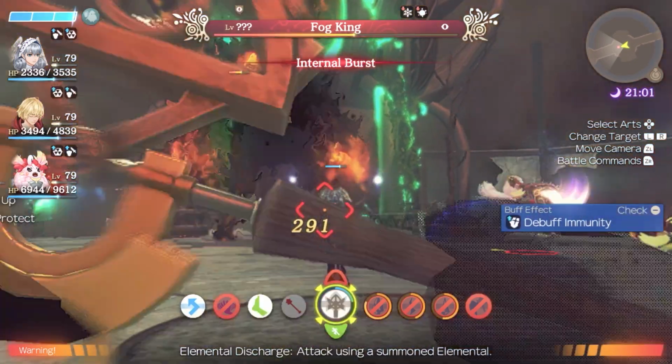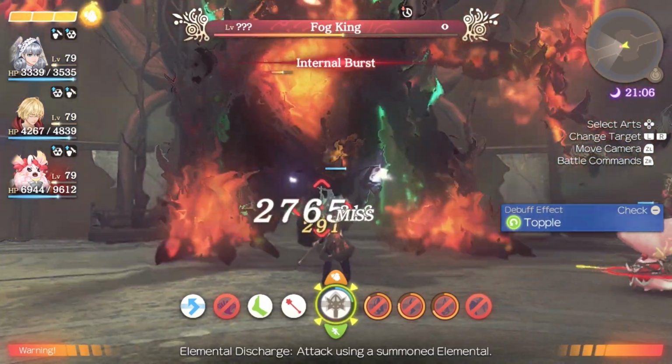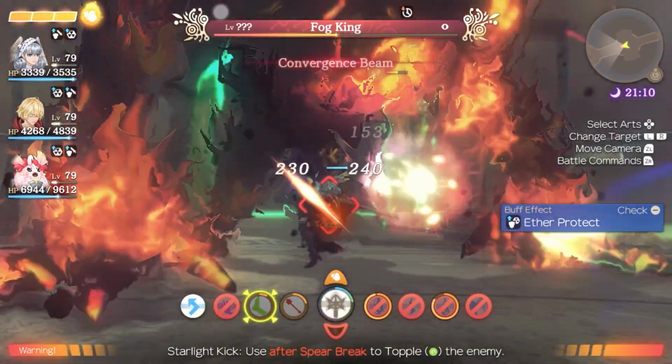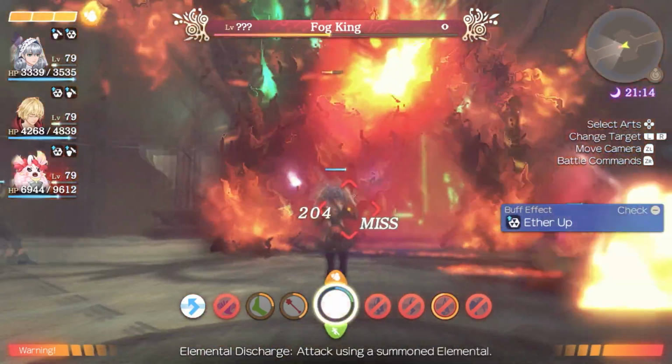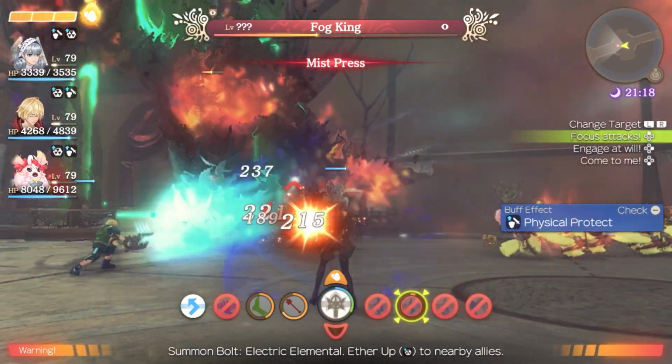And yeah, if you don't get rid of all the Fog Knights when that move goes on, guess what? Instant death. Convergence game. No, no, no, no. You are not allowed to do that. Stop him from doing that by using your topple if you so wish. Missed press is just as annoying as the other arts.